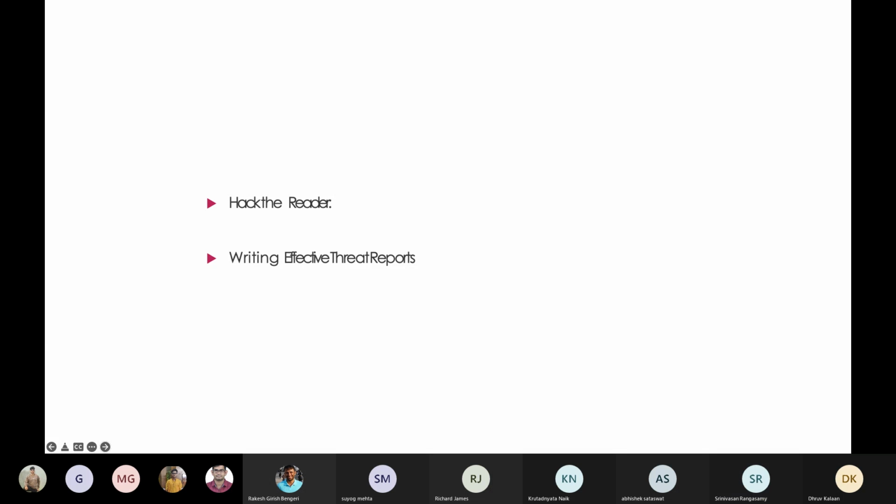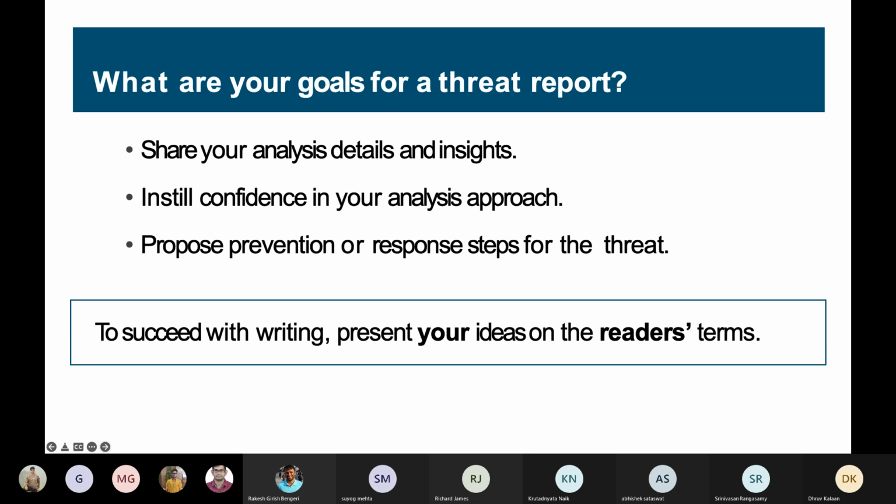Okay. Just a very small topic I need to cover with you is on writing effective threat reports, right? And what we can do on that part. How do we exactly write effective threat reports? We've discussed multiple ways that we are consuming these reports, but tomorrow if we have to write these reports as well, there are certain things that we need to take care of.